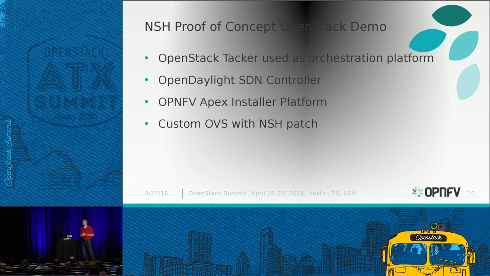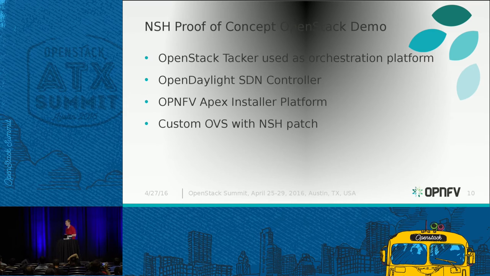To do that, we came up with this proof of concept demo that we threw together. In order to integrate into OpenStack, we had to have an entry point into OpenStack that could actually create service function chains and talk to OpenDaylight. So we looked around OpenStack and found Tacker. Tacker is a VNF manager project in OpenStack that's ETSI MANO compliant. And we decided that Tacker gave us enough information about describing what a VNF actually is, so that we could implement service function chaining to get the properties of that VNF that we need to be able to create a service function chain.